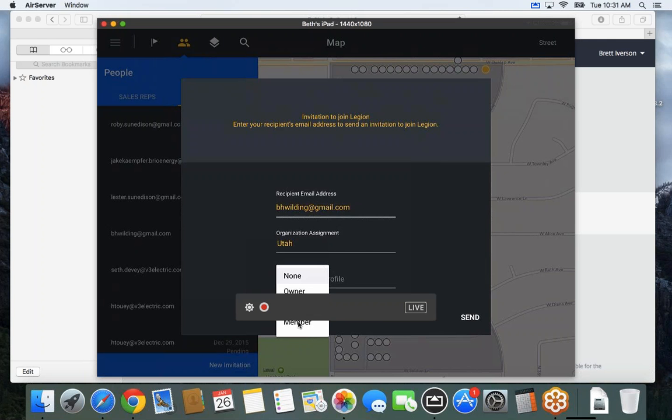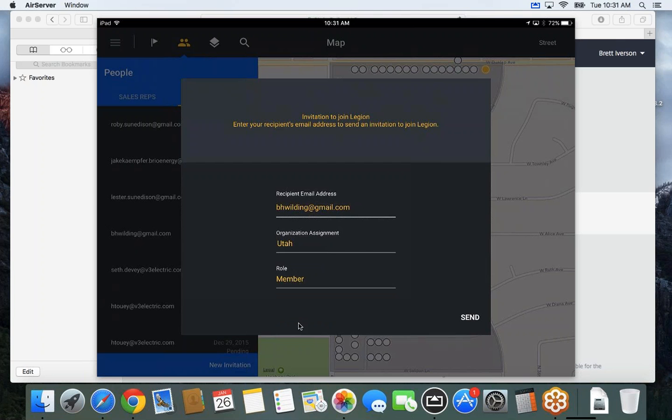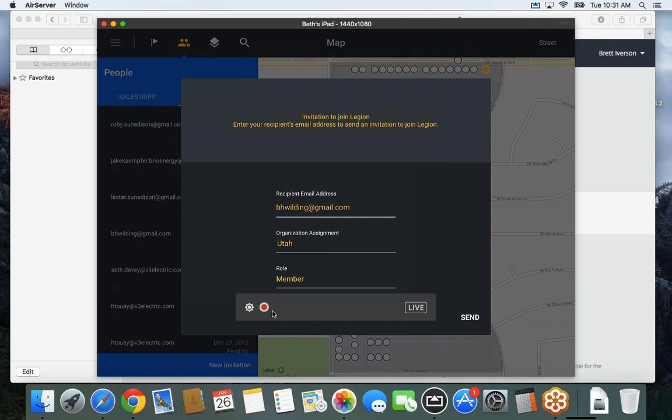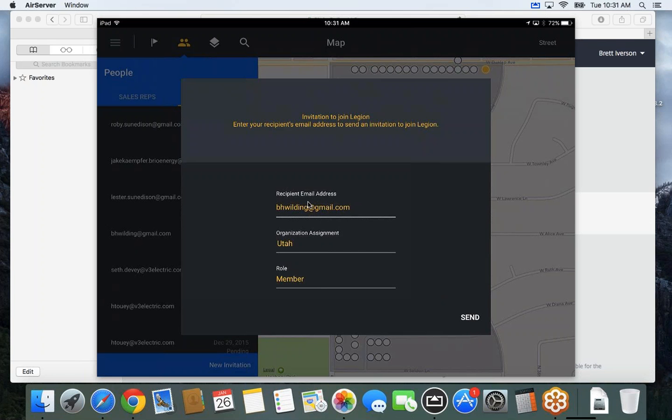So if I wanted to just assign someone to be a member, I would tap on member, and there's the information. Now I have that all entered in as to what organization I want them assigned to, what role I want them to be able to go with. And one thing just to be aware of, the email address that you use right here, right now we don't have the availability within the app to be able to assign or have someone be able to change their email address.